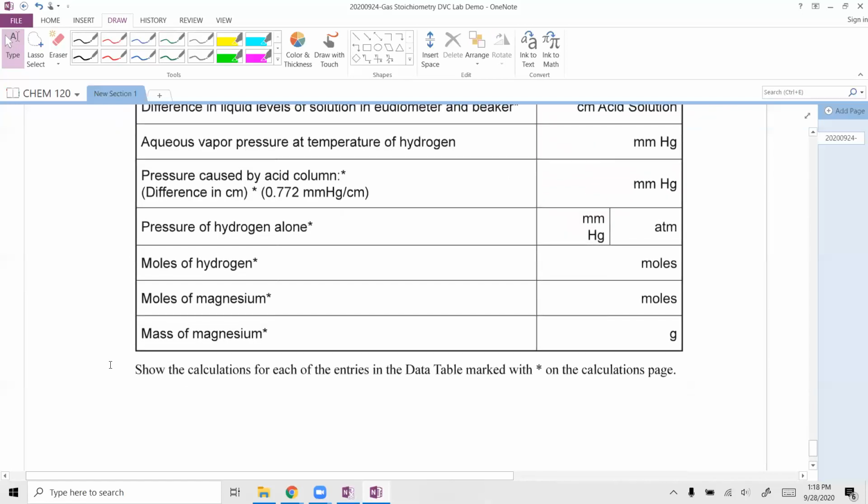And then when you get to the end, you can calculate what your mass of your magnesium is. Once you get all of the way through that, then you can see how close you were, or how close our experiment was, based on the grams that I had put in there. So do that math first. I don't want the value of your mass to influence what numbers you guys put out. And then I'll tell you the mass when we do the follow-up where I work through this problem as well. Good luck.